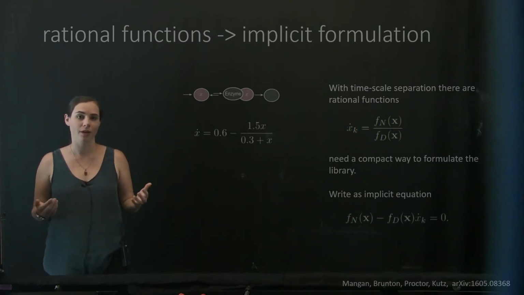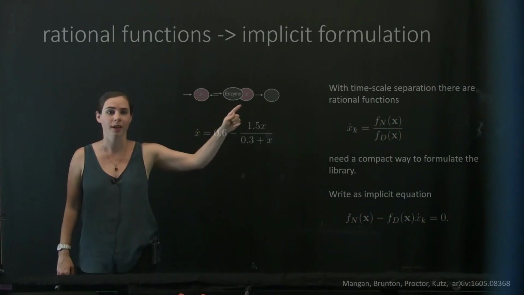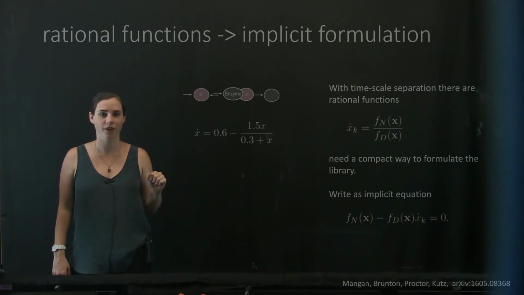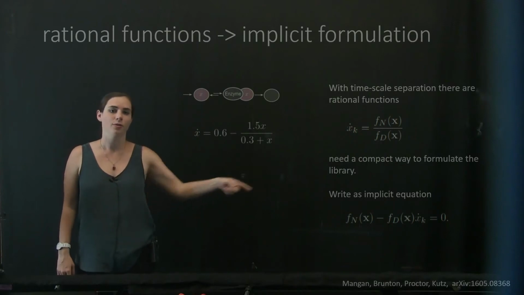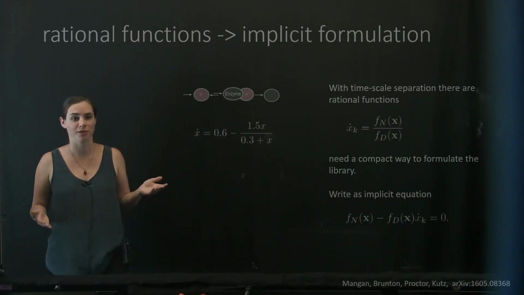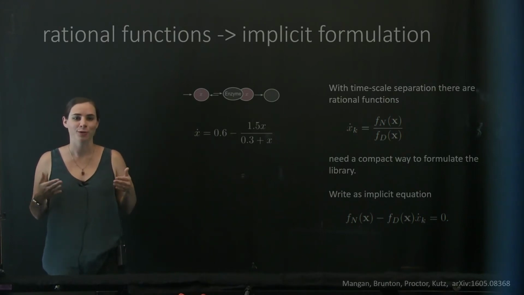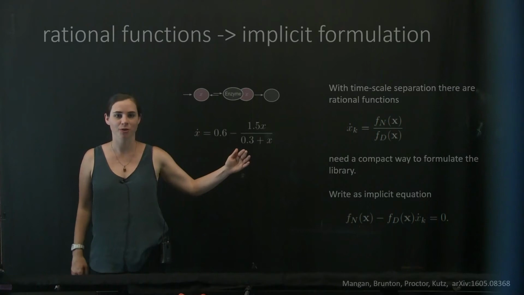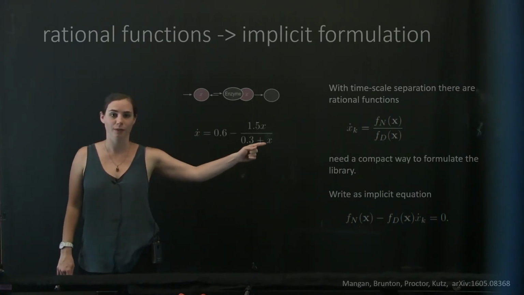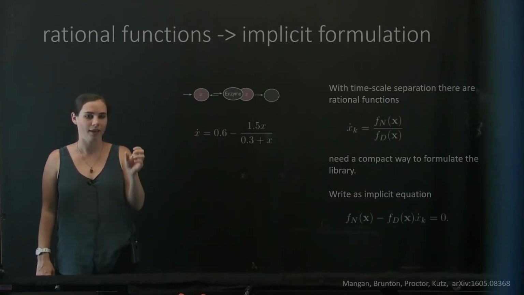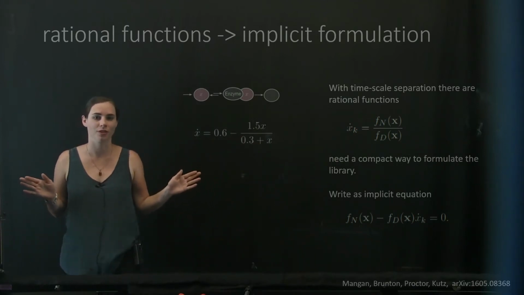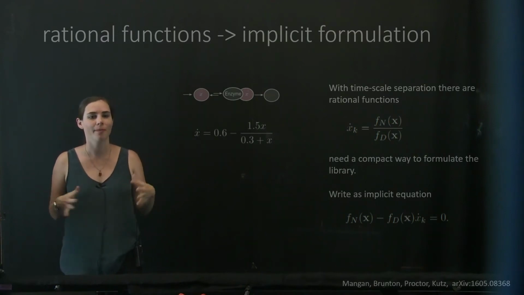And so anytime you have this type of timescale separation, where you can say part of the reaction is happening quickly and part of the reaction is happening slowly, you can reduce your system down to the single state variable by setting the equation for these dynamics equal to pseudo-steady state, and you end up with a rational function. The problem, of course, with these rational functions is that there is not a simple way to formulate a compact library of them. As soon as you get to two-state variables, trying to combinatorially write down all of the additive possible rational functions, so if you wanted to write, again, different coefficients times each possible rational function, the library would get computationally impossible, essentially. So we need a compact way to formulate that library.